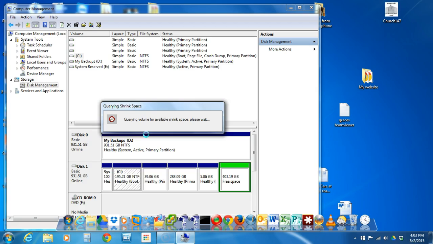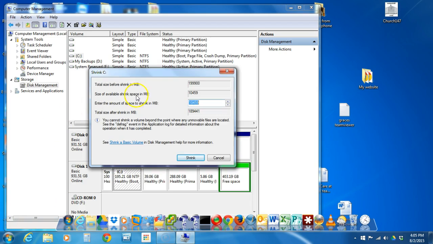A lot of times this takes a while for it to find what it's going to shrink. Mine may not be able to shrink at all. We'll just see when it finishes. Okay, mine is telling me that I'm only able to shrink it 10,495 megabytes, which is 10 gigabytes.